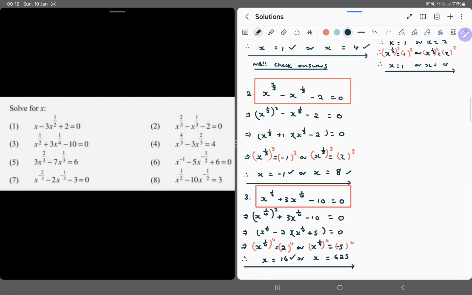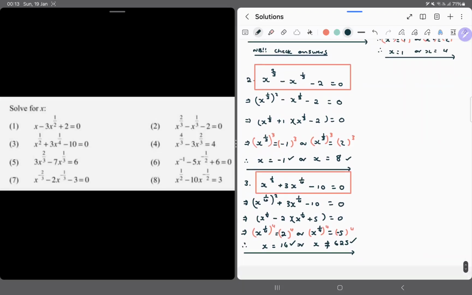Now let's put 625. Oops. 625. This gives us 30, so it means it's wrong. So we strike it. Okay. So it's very good to reject this in algebra. It's a mark. So please don't be fooled by the answers. Try to get the work done nicely.